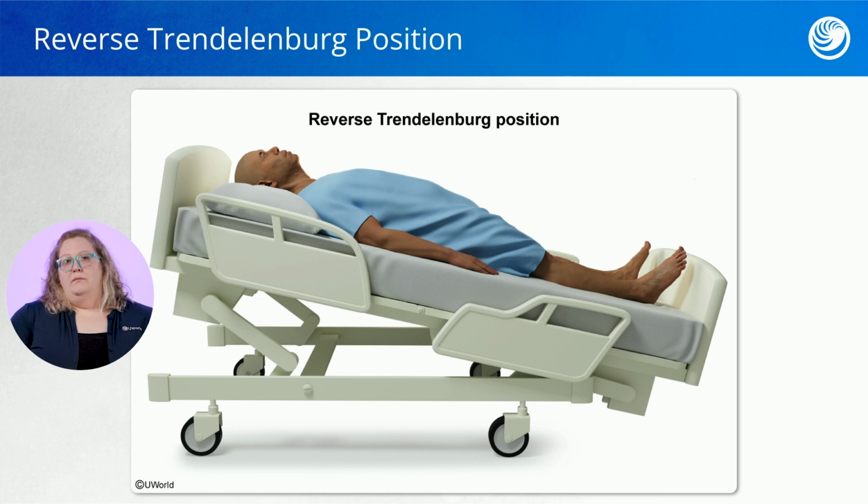So the reverse Trendelenburg position can allow them to stay flat like we've prescribed them to do, but have their head elevated a bit, which makes it easier if they want to drink some ice water after their procedure. So that may be another time when you would see reverse Trendelenburg used. One piece to be aware of is that this could be contraindicated if someone has a circulatory condition like venous stasis in the lower extremities or peripheral edema. This will worsen those conditions because gravity is going to pull the blood downwards. So that would be a contraindication.